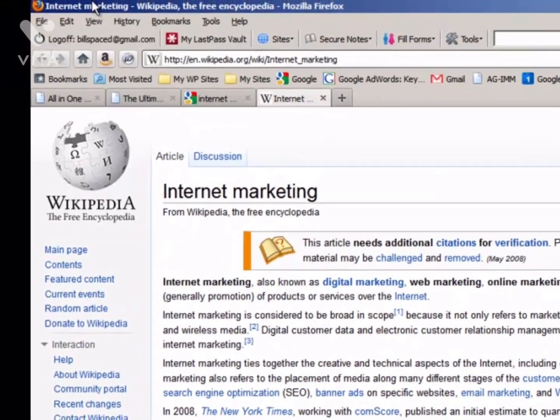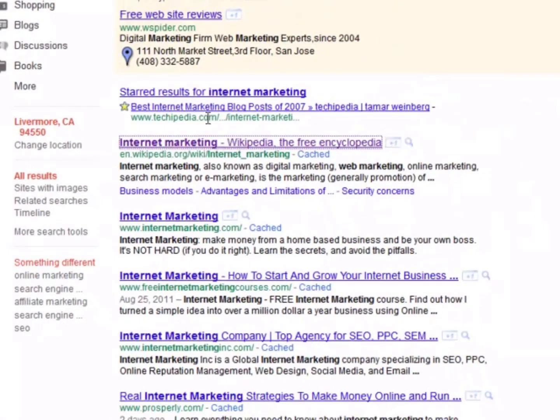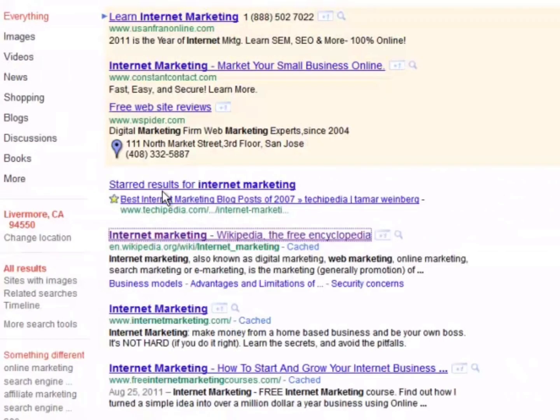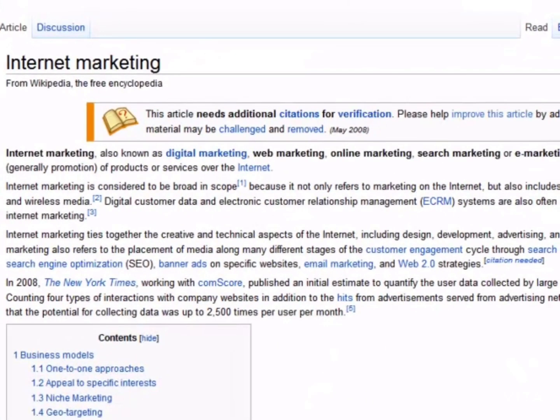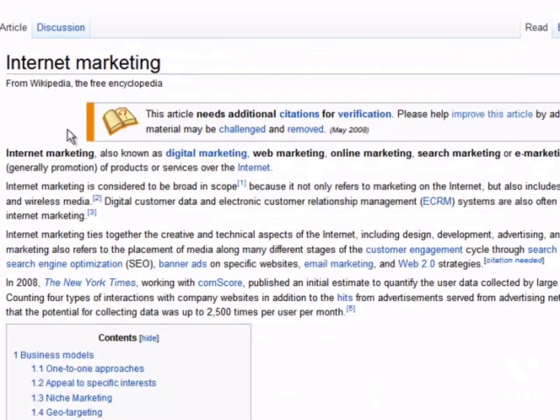Notice how this text is exactly the same as this text. Notice that the URL is the same thing. And notice that, well, you won't really see this anywhere on the site. Actually, you do. So what Google does is they do two things. Number one, they will take whatever you give them for your home description and use it. Or if you don't have a home description, they will make their best guess.